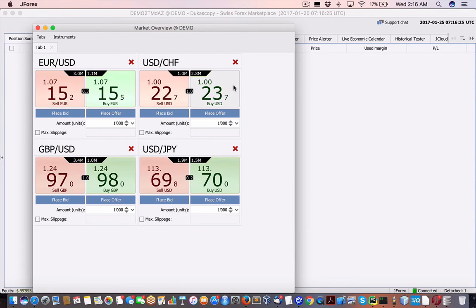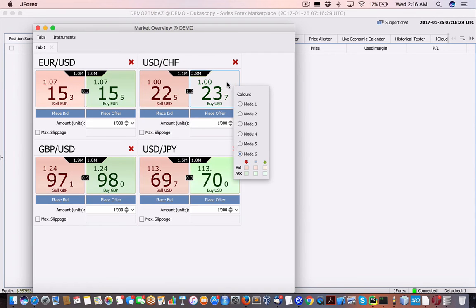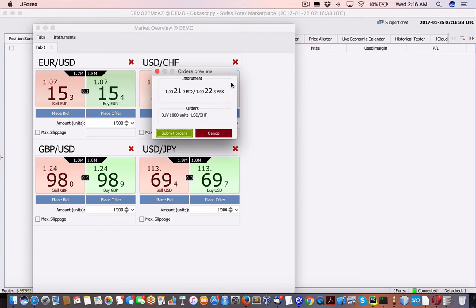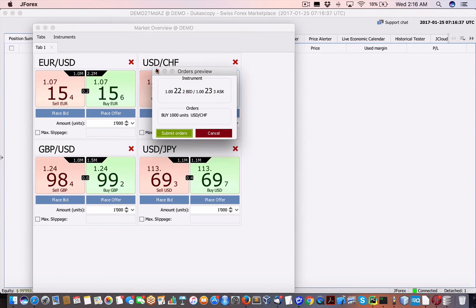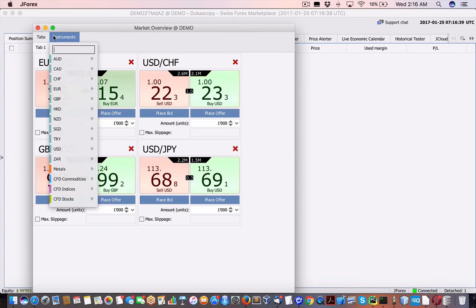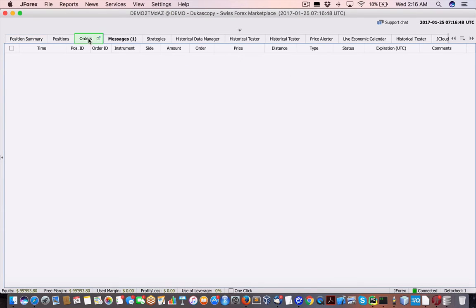Okay, so let me just see if I can pull up a chart here. I know there's a chart capability. I mean, I know the charts are pretty well standard, but let's just continue looking at orders.